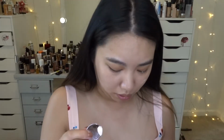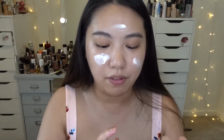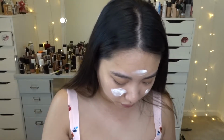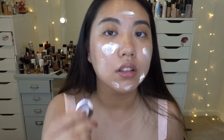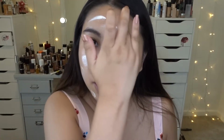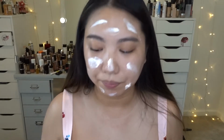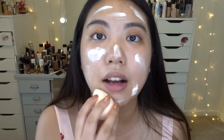You just pick this much product. Whoa, this is so satisfying. Okay, let me use two hands. It's almost like scooping up ice cream or something. Whoa. That's a very interesting sensation, I'm not gonna lie. It's definitely a pretty creamy texture, for sure. Okay, I'm going to keep using this sponge to blend it out.